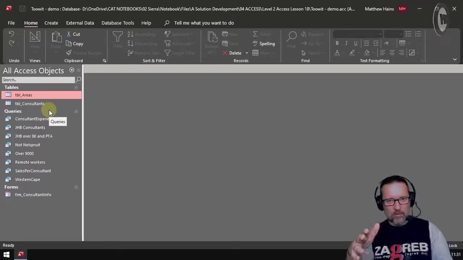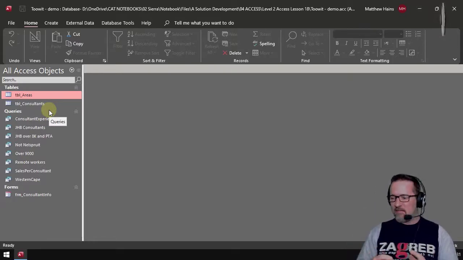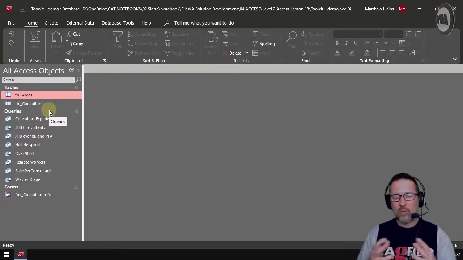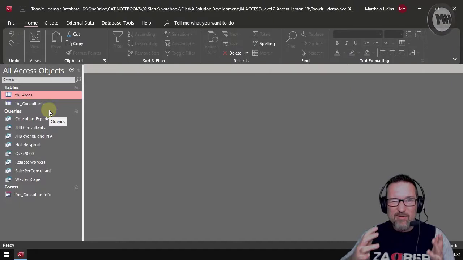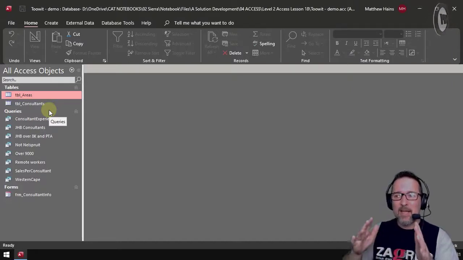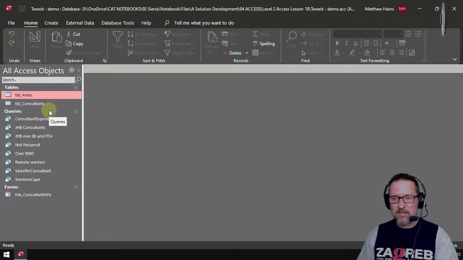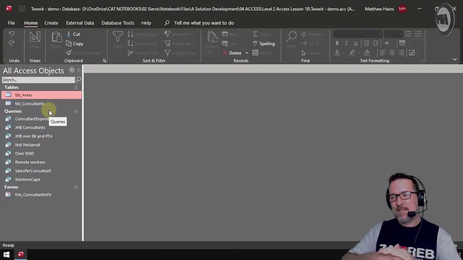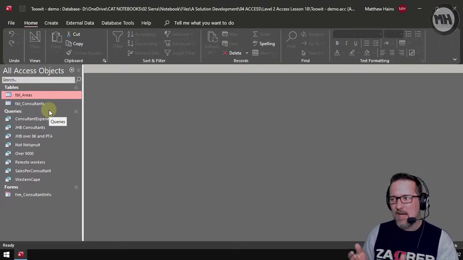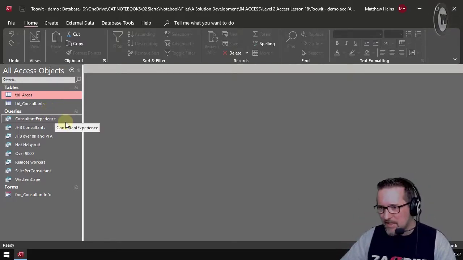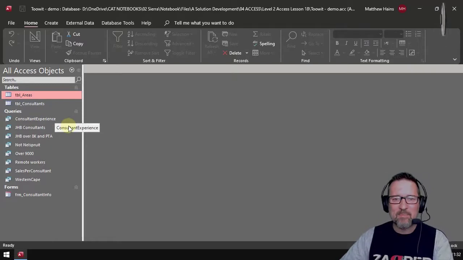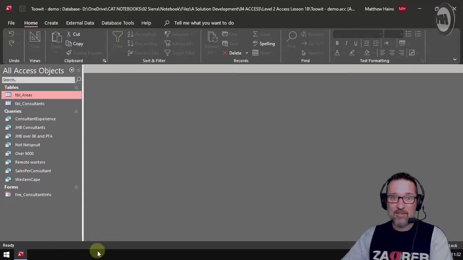Now, what is a report? A report is basically just a visual representation of a query or a table in your database. That is something that you can print out. If you really have to print something out, then a report is what you would print out. So the report allows us to create something. It's kind of like doing a query, but it just looks nicer and it's easier to look at. And you can add things in the headers and the footers and all of that. So let's have a look at how we create a basic report in Microsoft Access.